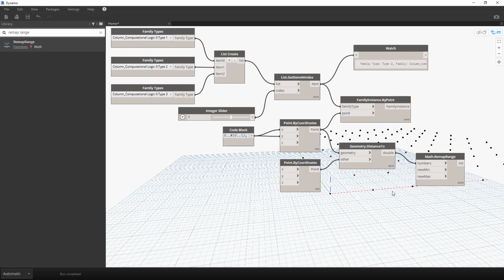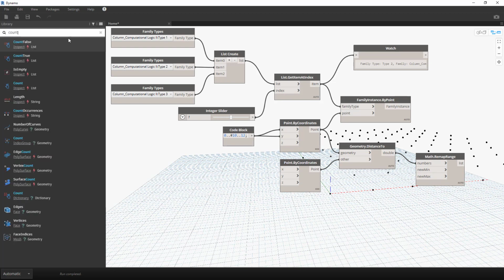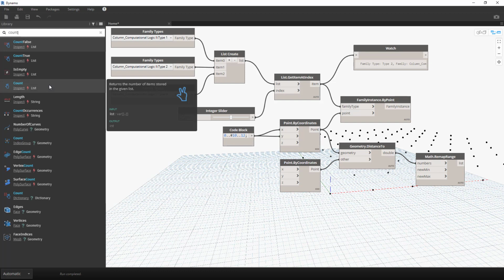So in order to make this dynamic and tie together, we can actually count the number of items that we're creating in our list create node. In the library, let's search for a node called count. In our search results, we'll see that we have a count node that appears under the list category under inspect. Let's place that node on the canvas now.